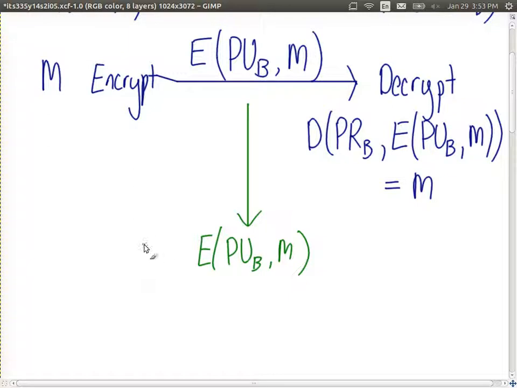Decrypt. So we decrypt that. What key will our attacker decrypt the ciphertext with? Private key of who? Whose can it not be? It cannot be the private key of B because the attacker doesn't know the private key of B. So we cannot use the private key of B here. Because if the attacker knew the private key of B, it would not be private. By definition, the private key must be known only by B.